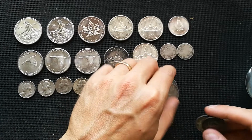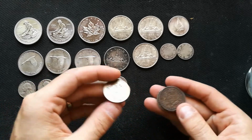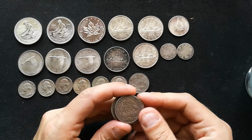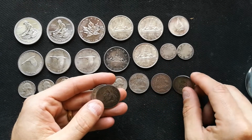And then this is probably next to the 3 billion pieces the best find for me this week. We have 5 Australian 1 florin pieces. All of those are sterling silver. They made sterling silver coins until 1943 in Australia and were one of the last countries to actually switch to a lower percentage.